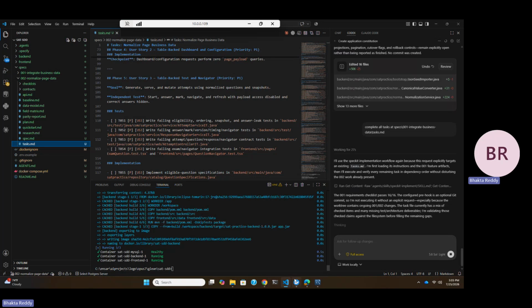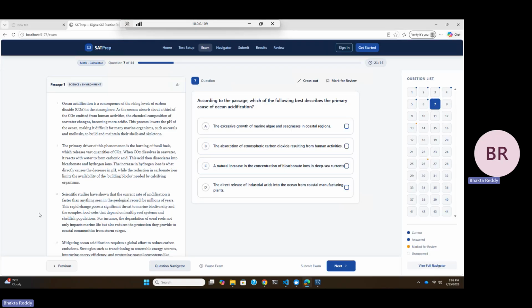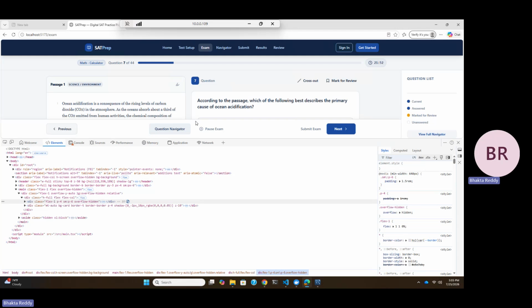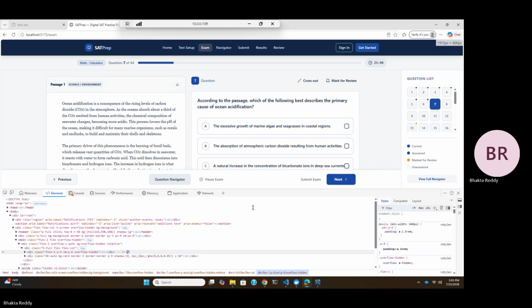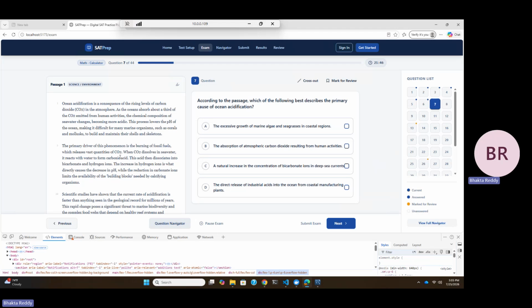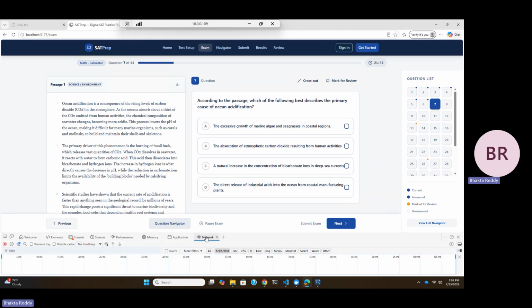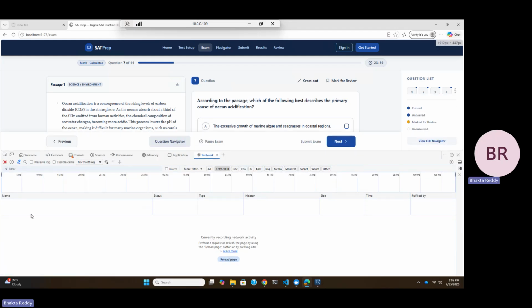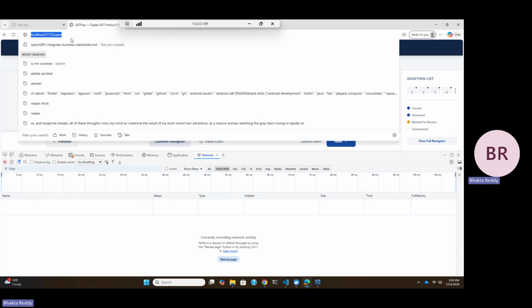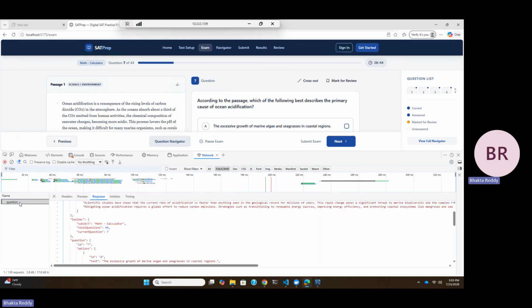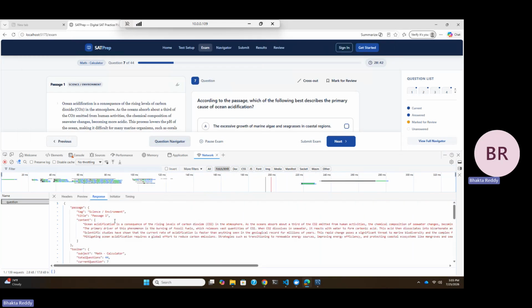But now, after completing this, all the data is coming from the API, but there are still some more routes or things.